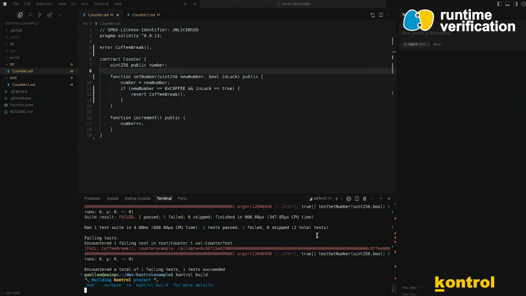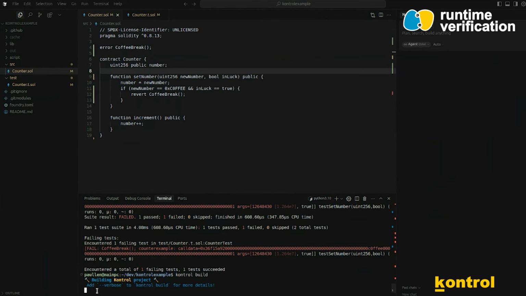So forge build should take care of that automatically. Both forge build and kontrol build are set up in a way that they actually identify the changes in the files that have been compiled, in Solidity files such as this one. But kontrol build runs forge build with some parameters because we need a bit of extra information from the compilation. So just to make sure that you're working with completely up-to-date files, it might be a good idea to occasionally run the clean command. Okay.